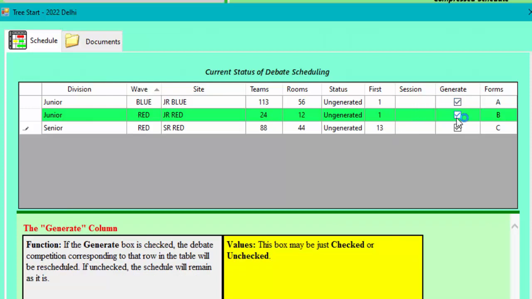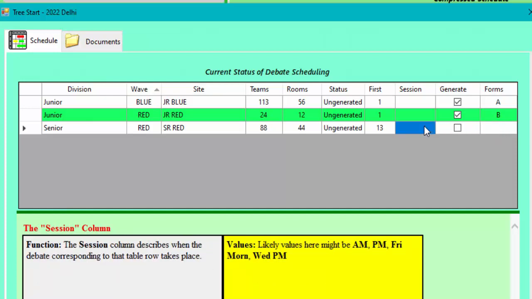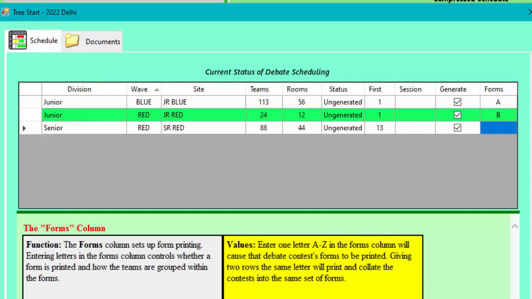Then we have a couple of other columns. This came up automatically checked, which means we're going to generate all of the schedules. If you don't want to do the afternoon round, you can uncheck and unmark the schedule here. So that would be, say, I don't want to do this particular round until later. But let's go ahead and leave those where they were.